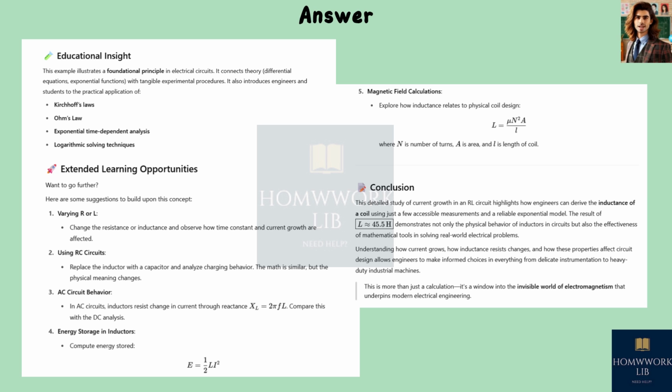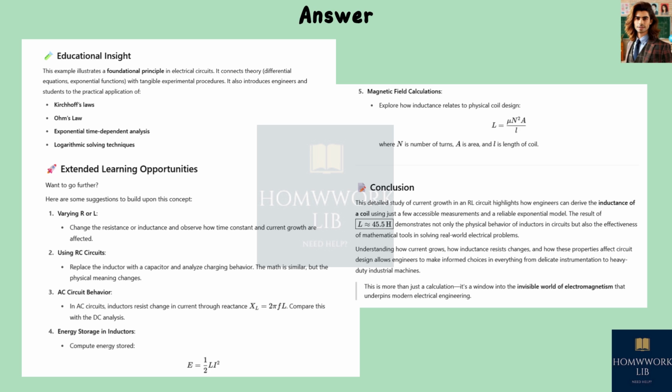Here are some suggestions to build upon this concept. 1. Varying R or L. Change the resistance or inductance and observe how time constant and current growth are affected. 2. Using RC circuits, replace the inductor with a capacitor and analyze charging behavior. The math is similar, but the physical meaning changes.